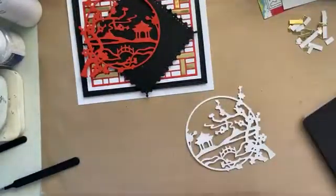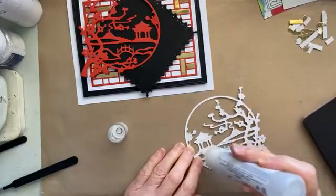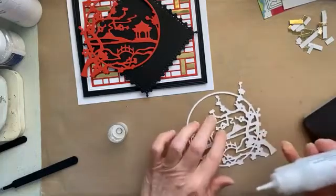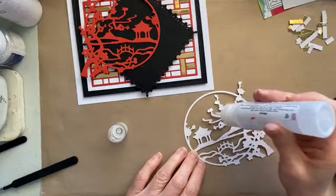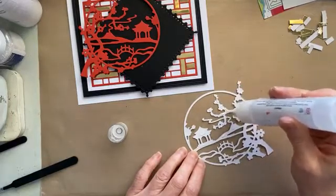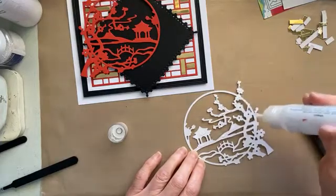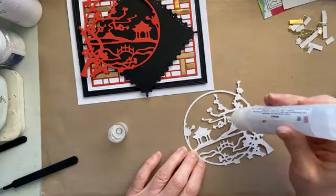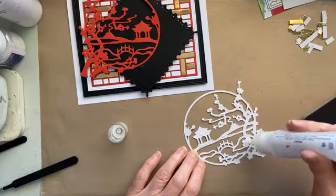And I meant to pick out another Quickie Glue pen because my Quickie Glue pen ran out yesterday. I was merrily going along, sticking down my die, thinking, oh, this is good, this is quite relaxing, and then realised that I'd just spent like 5 minutes going around all the edges of one of the big dies with no glue in my Quickie Glue pen. I don't know if I was quite relaxed after that or not. I just thought, oh, what a waste of time.